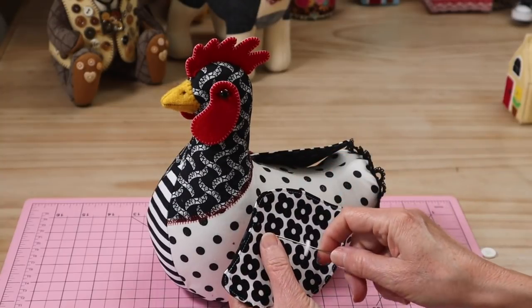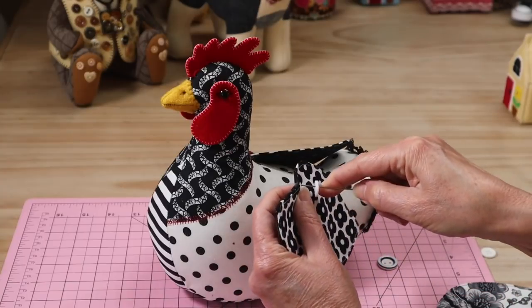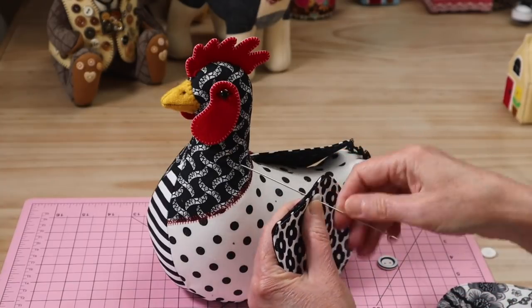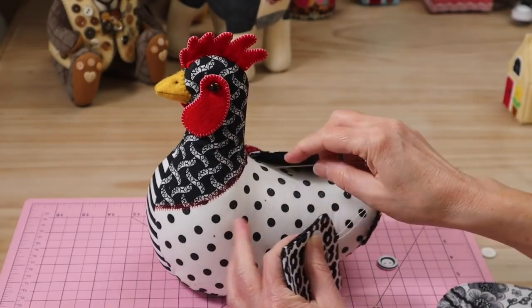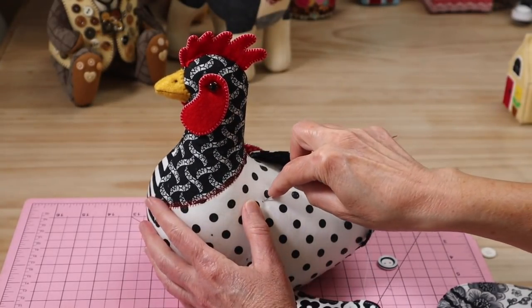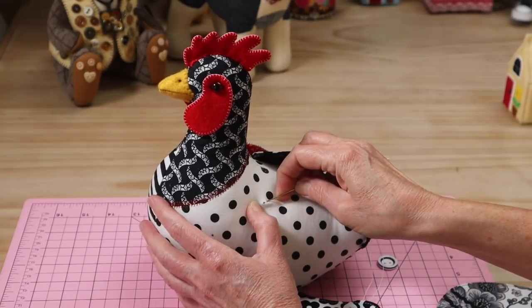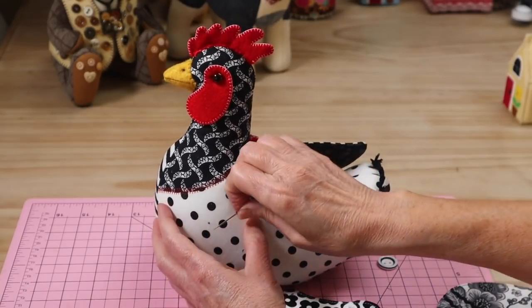So I'm going to go through one of the holes in my button, and I'm going to go through at that mark that I've made. I'm going to travel all the way through. I've got my tail ends hanging, and here is my mark on the body. And I'm just going to dive in just one side of it and out the other side of it. Take that one through.